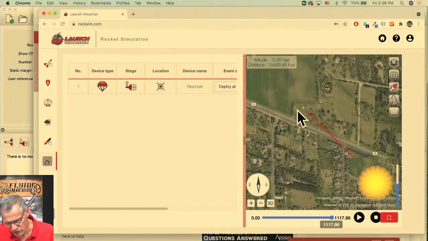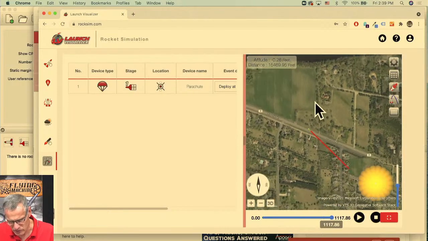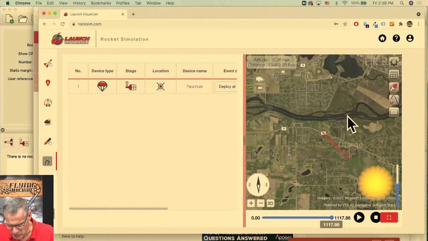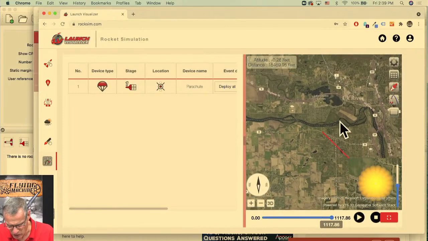Probably in that field there, I'm thinking pretty close. Looks like the Mississippi curves back around and goes to the west over here. Anyway, that was fun. I've got a bug I've got to report to the programmers, get that fixed before we release it.